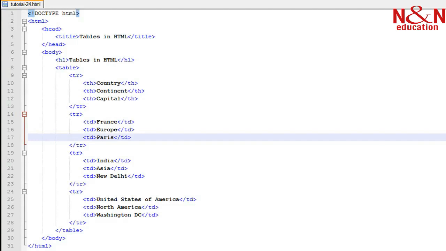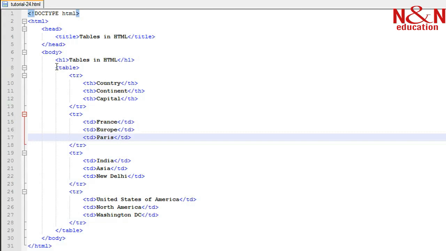This is the 24th tutorial in this course, and in this tutorial we'll be checking out how we can construct tables in our HTML web pages. So the HTML file that I have here has the doctype declaration on line number 1, and then between the opening and closing HTML tags on lines 2 and 31 respectively, I have the head section, which has the opening and closing title tags, and the title tags enclose the text tables in HTML. And I also have the body section between the opening and closing HTML tags, and the body section has opening and closing h1 heading tags on line number 7, and again the tags enclose the text tables in HTML. And then on line number 8 I have the table element, and this is the first time we're using it in this course.